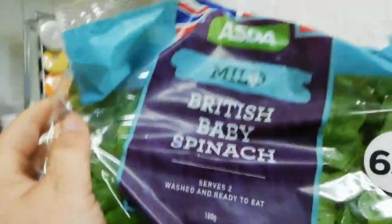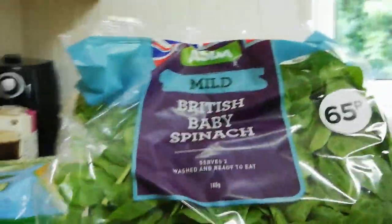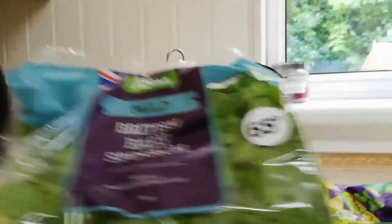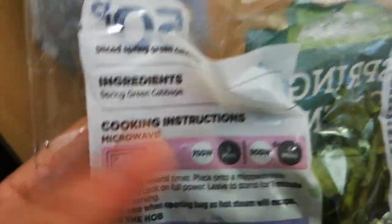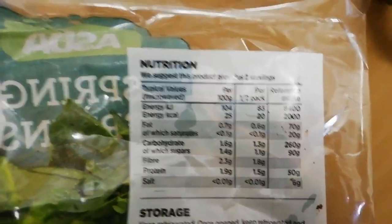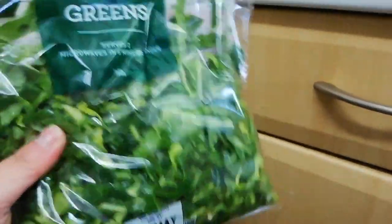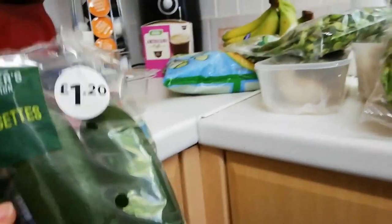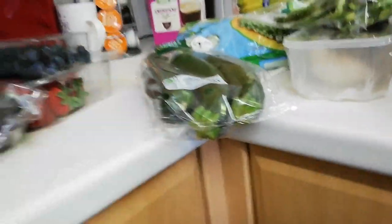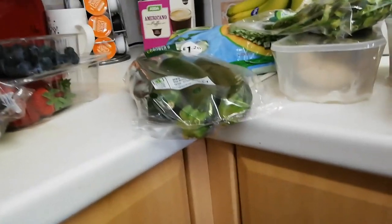I have got some mild British baby spinach — full of nutrition, really excellent as a side to any dish, or I love it creamed as well, just adding some cream and garlic to it. Some spring greens, just for a wee change — it's just spring green cabbage and there's only 1.6 grams of carbs per 100 grams. I'm going to stir fry that tonight, maybe with a few wee mushrooms and have that with some chicken. Courgette — another good keto veg. I love that cut into fry shapes with some parmesan cheese and baked in the oven. Or cutting it in half and adding mozzarella and garlic and putting that in the oven — so good.